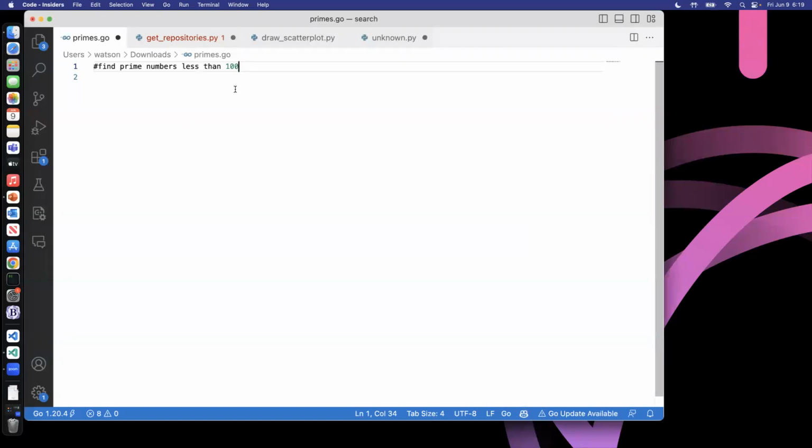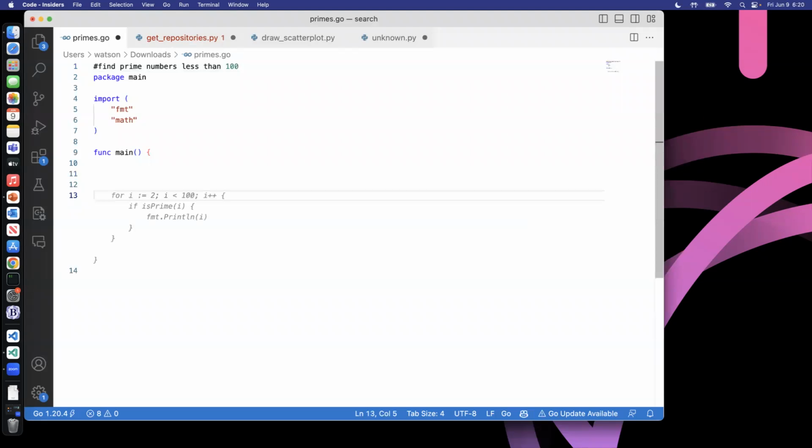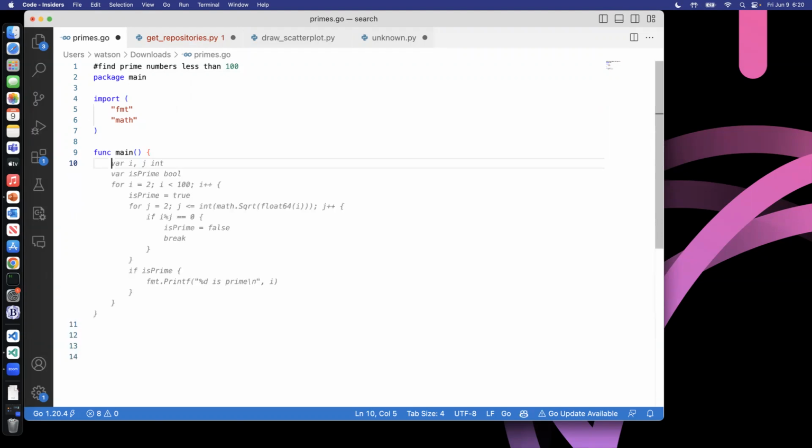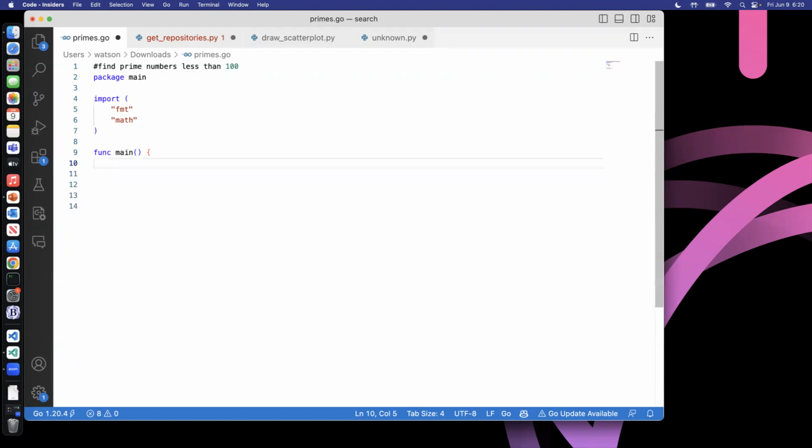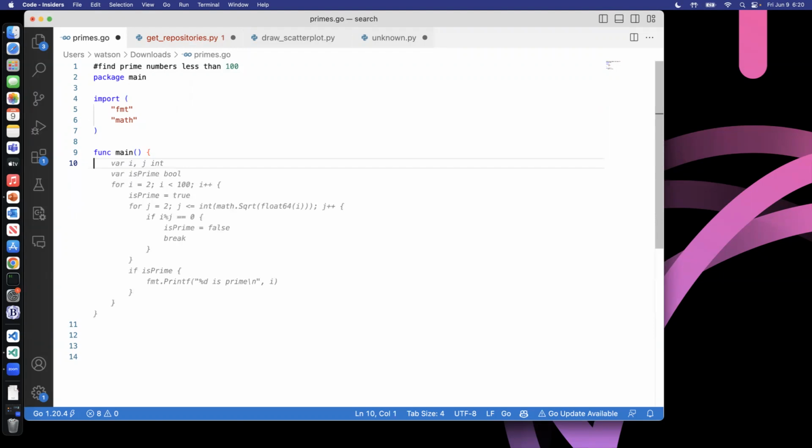My first example is with Go language. I'm going to find the prime numbers less than 100. I'm learning Go, and I just type the comment. And as I tap over, the plugin writes the function for me. So I can write the whole thing, how to calculate prime numbers. And I can see the different options it offers just by doing the tap function.